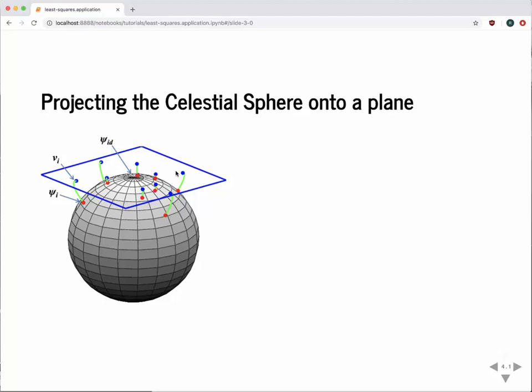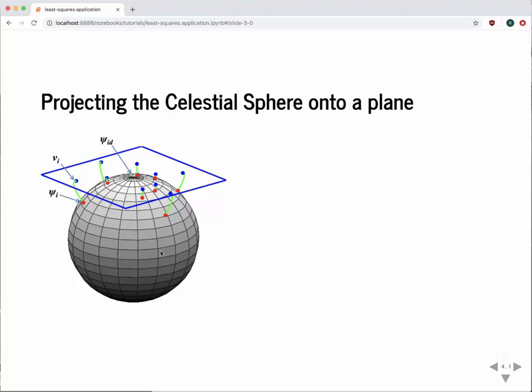That's just a mathematical property of a sphere. You can't map it directly on a plane. So we're going to do the next best thing. We're going to do a projection. So we're going to take positions shown on these red dots on a sphere, and we're going to map them onto this plane that is our CCD, if you'd like.